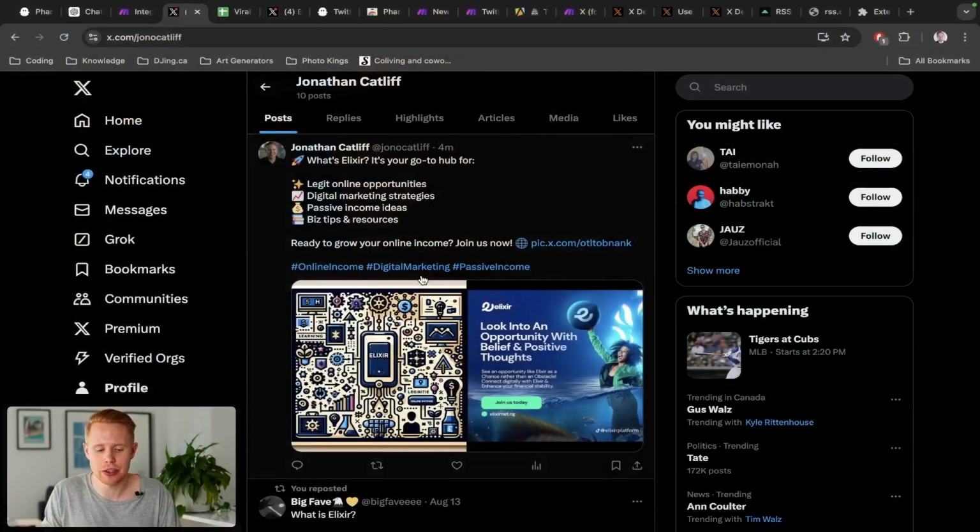It is Jono, and today what we're going to be talking about is how you can automatically web scrape viral tweets online and then retweet that to Twitter, or you can take that information, use AI to create your own images and captions. Let's take a look at what this looks like.